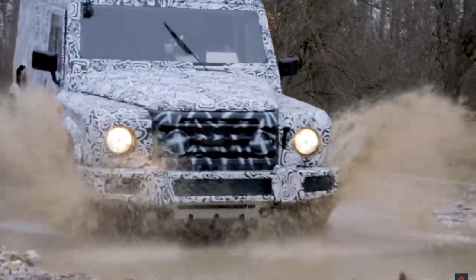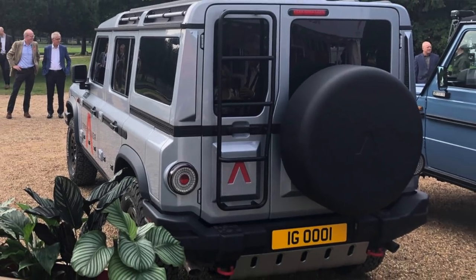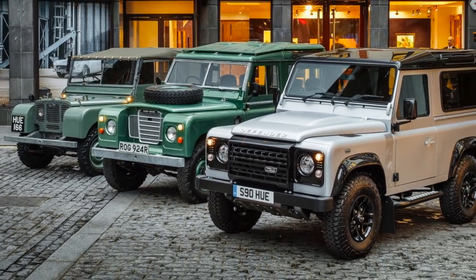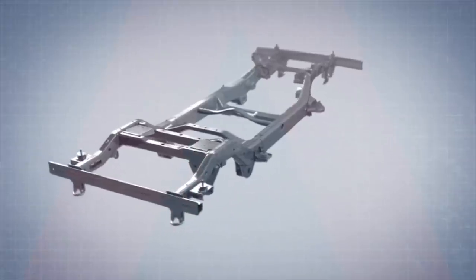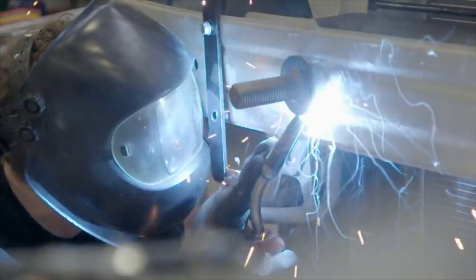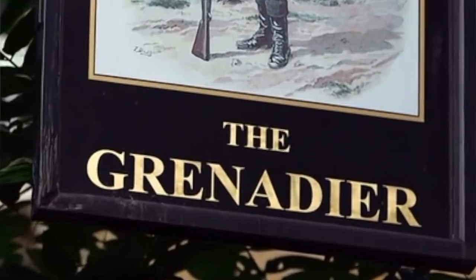With the essentials clearly mapped out on a napkin, Ratcliffe started to plan, and the result of this hops-fired brainstorm was recently unveiled in the UK. It resembles a Defender so much that JLR attempted to block its development in court and lost. The design is completely new — a completely new 4x4 from the ground up. The company is called Ineos and the truck is the Grenadier, named after the UK pub where the idea fermented.